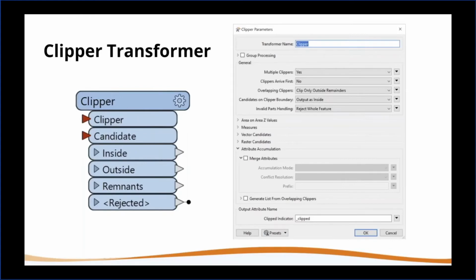There is a lot of control you can take when defining your clipping operation, but you don't need to know what all the parameters do all the time. In fact, you don't need to know what most of the parameters do most of the time to use the Clipper effectively. But I am going to talk about all of them here so that if you ever do need to change one of these parameters from their default values, you can remember and you can use this webinar as a resource.